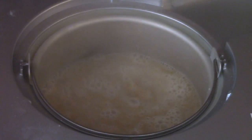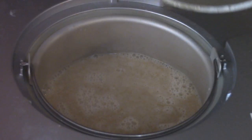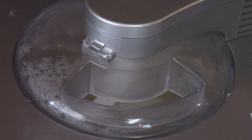Okay, this is going to expand because it's going to have air put into it, so you don't really want to fill it up all the way. That actually might be too much. Here we go. Turn it on. Give it about an hour and a quarter.